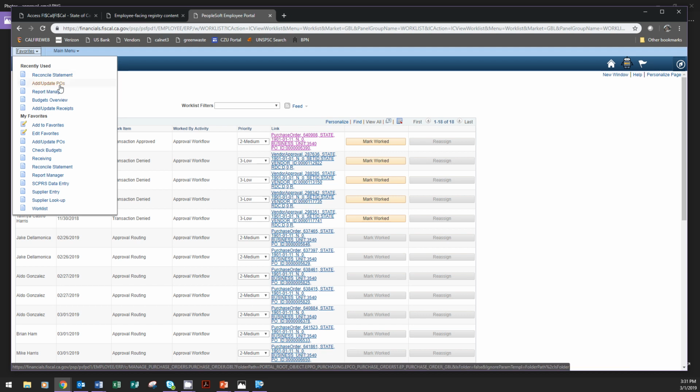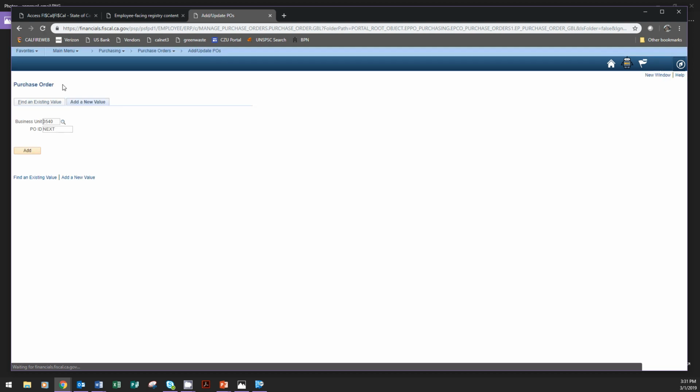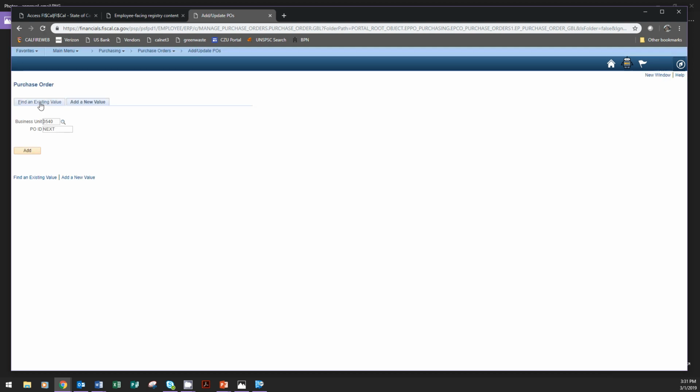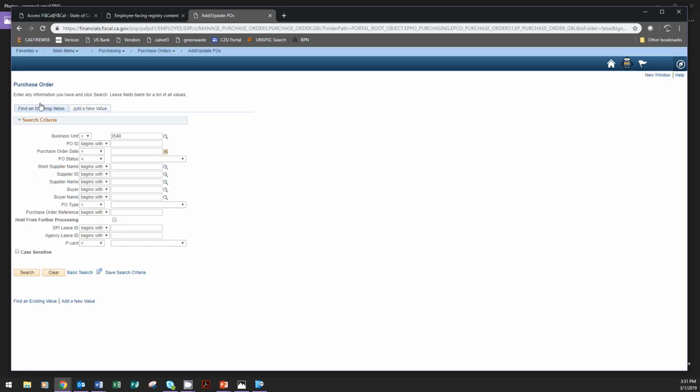On the Add Update POs page, click on the Find an Existing Value tab. Here you can enter the buyer in question under buyer name.